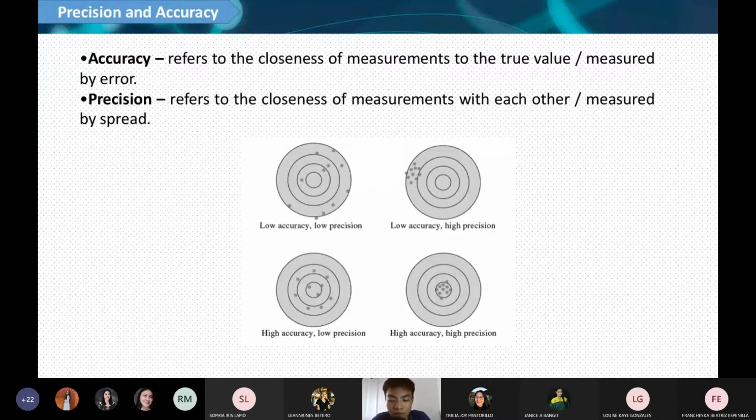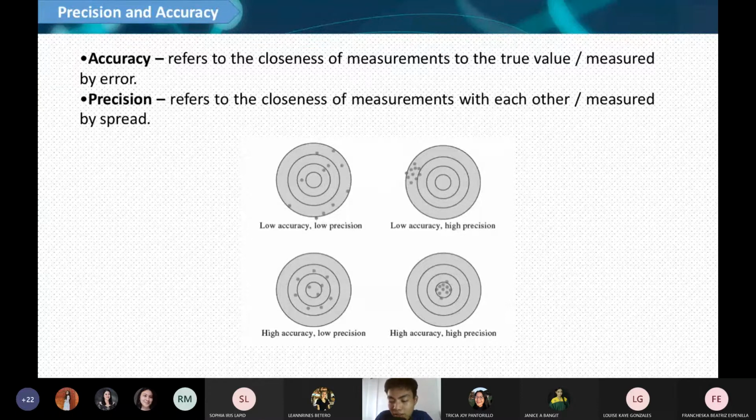No? Okay, so when we say accuracy, sa ating measurement, we are pertaining to the closeness of our measurement with the true value. Na kung gaano siya kalapit to the true value. And it can be measured by errors, no, or percent error. So how do we solve for percent error ba? Okay, so you just check kung magkadikit.